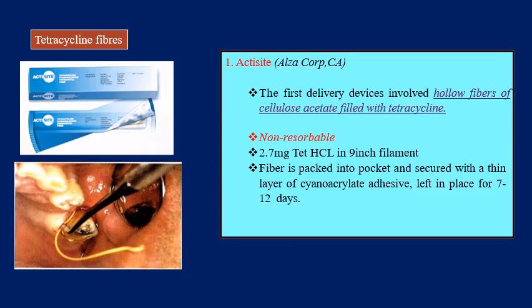Tetracycline fibers, that is the active site. The first delivery devices involved the hollow fibers of cellulose acetate filled with tetracycline. They are non-resorbable, and there is 2.7 milligram tetracycline hydrochloride in 9-inch film. The fibers are packed into the pocket and secured with a thin layer of cyanoacrylate adhesive and left in place for 7 to 12 days.